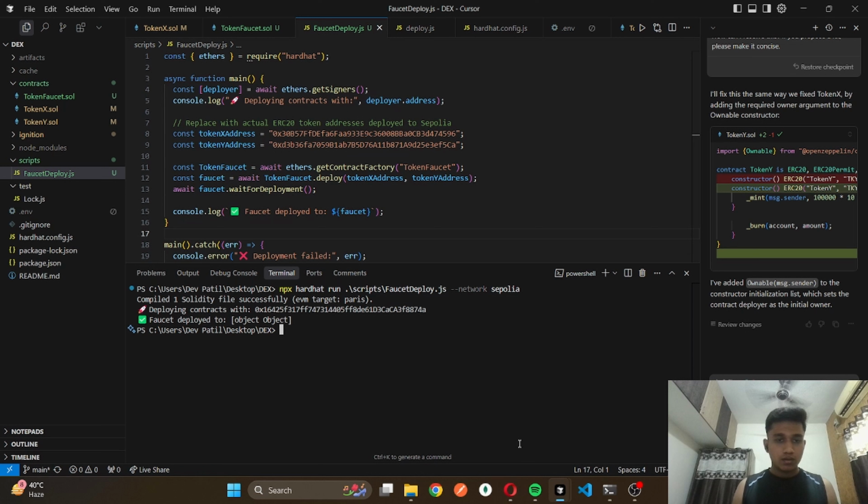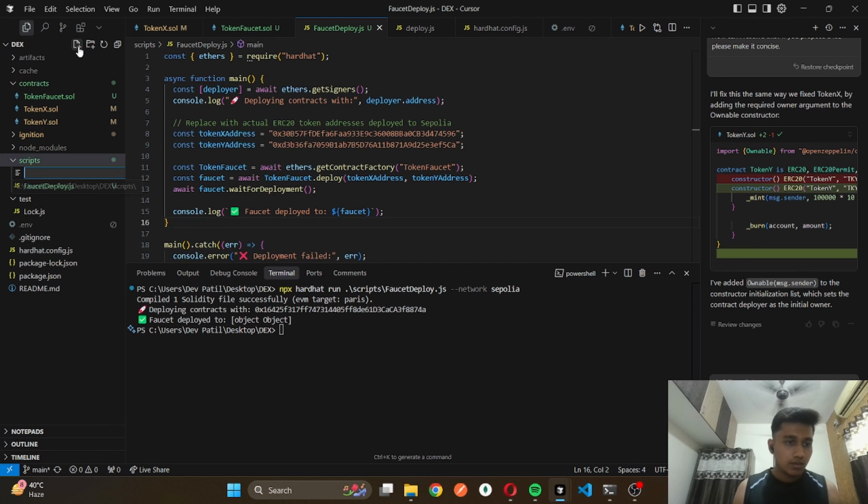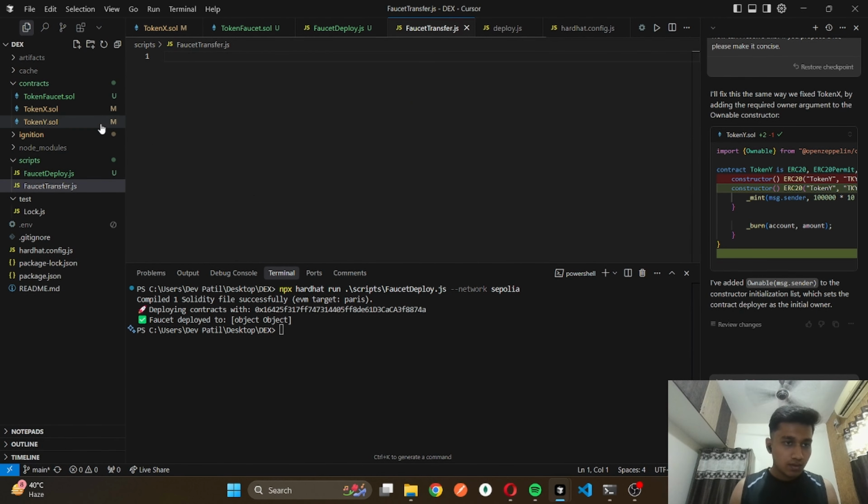Now what we need is to actually approve the transaction and send 50,000 tokens to this contract address, right? So let's just make faucet claim server.js, right?